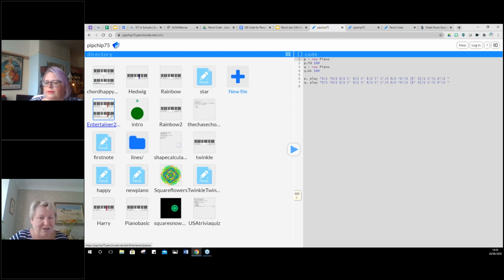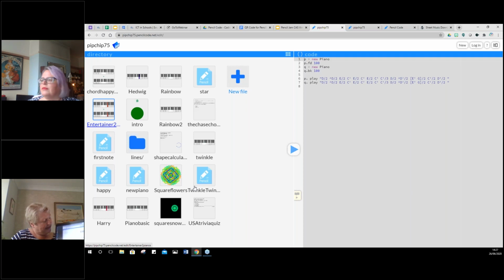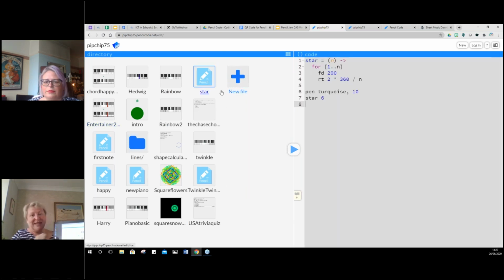Is this the one I messed up? It might be, so it might not sound great. It's just to show people how we can get the two pianos. I'll play it again. It's a bit grating. Nobody's fixed it for me. I've tried to get it debugged.